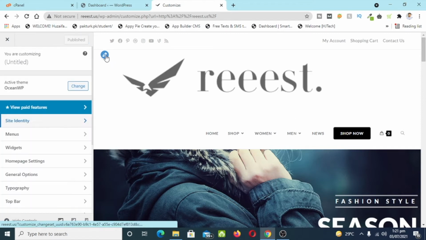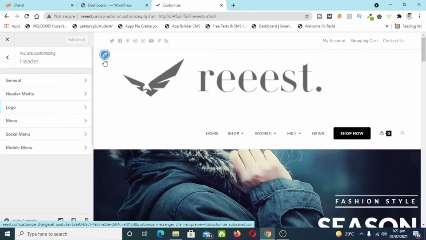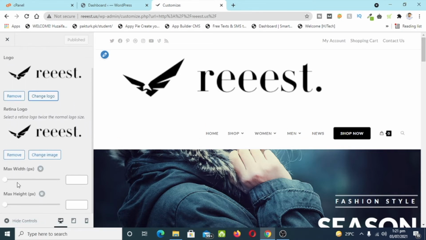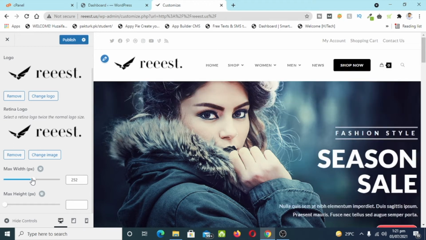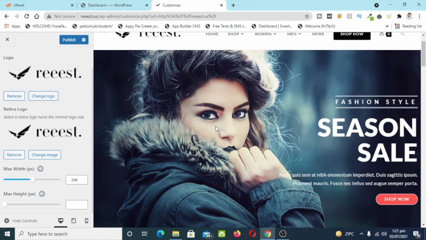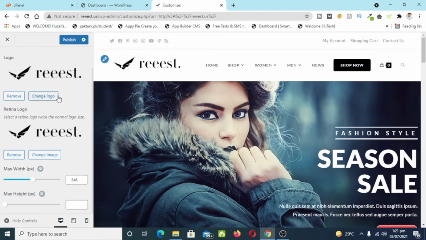Now we will click on this pencil icon to edit our logo. Yeah, I was pretty sure that there would be an option to manage the width and height. So that would be okay. That's nice. Yeah, that's really very amazing.